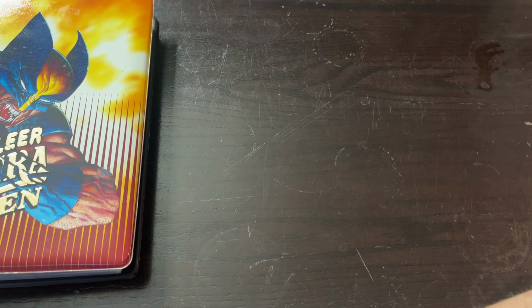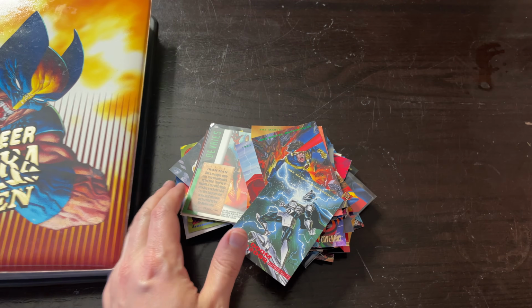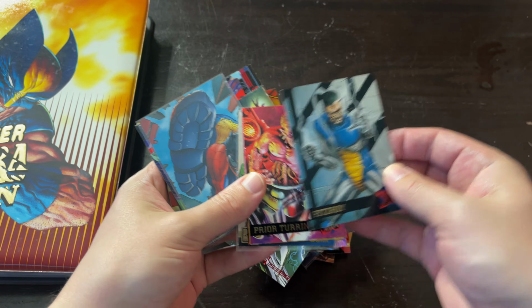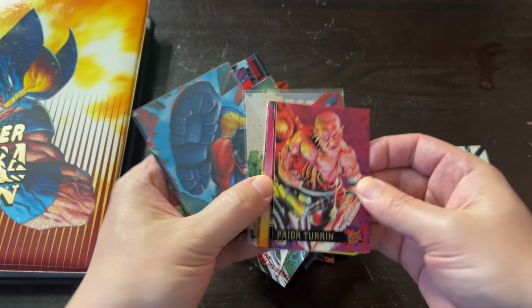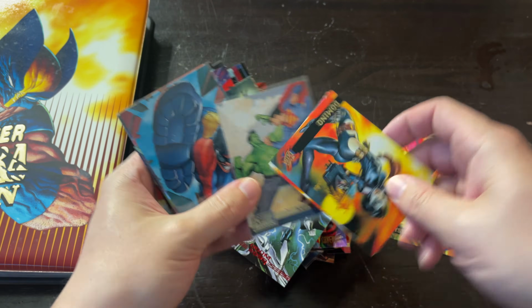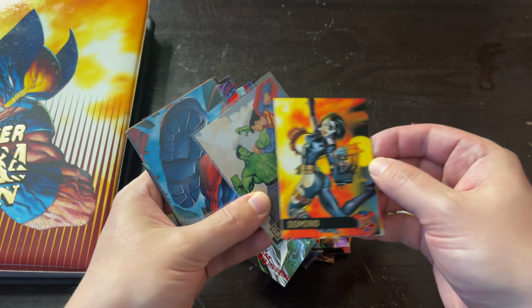We got tons of loose ones. I had some, like 93, 92, some of the other years. But then I just have some of these that are packs of tons of different loose cards from the different years, Fleer and doubles and stuff. When you're trying to get the collection, sometimes you get a bunch of the same ones. Some of them are all right, some of them not so much.